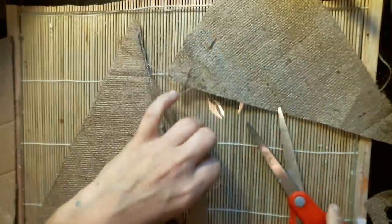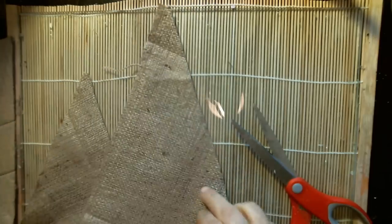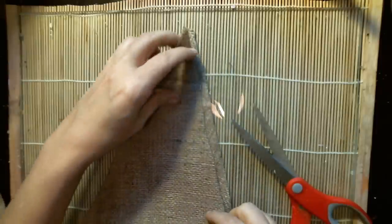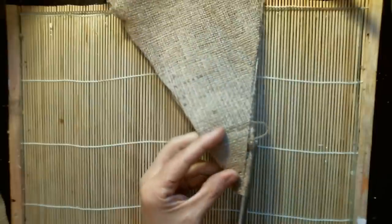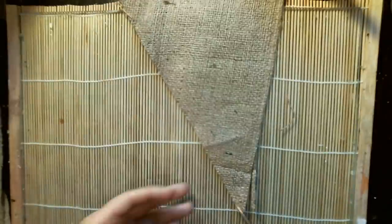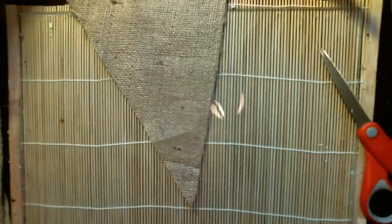I just want to have a little bit of point. Save these scraps for your iCADs and for your ATCs — they are awesome. This one's actually pretty right on, I just want to maybe bring it to more of a point right here. It might not be totally perfect but it's all good.